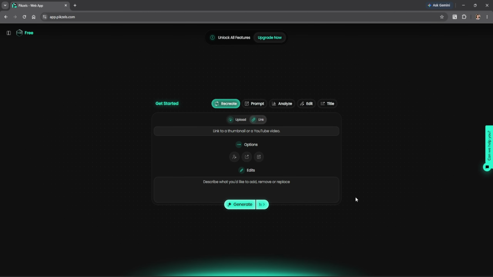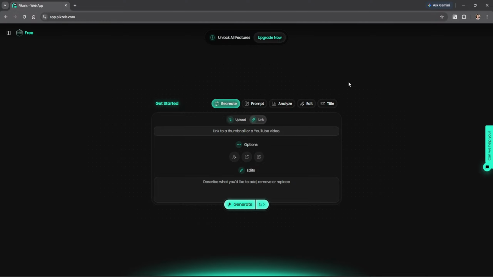So before clicking generate repeatedly, remember that each thumbnail generation typically costs credits, and additional features like personas and styles, analysis, and editing also consume credits. Planning your workflow before generating thumbnails helps you use those credits much more efficiently. Finally, don't expect your first AI-generated thumbnail to be perfect. Use the first generation as a starting point, then make targeted edits instead of generating completely new thumbnails over and over again. This approach usually produces better results while using fewer credits.